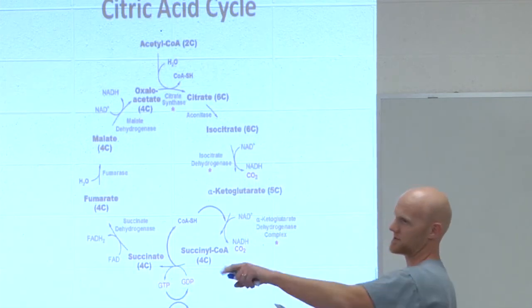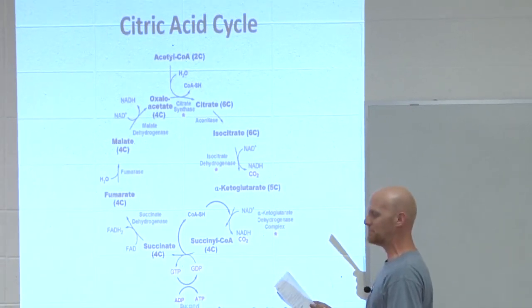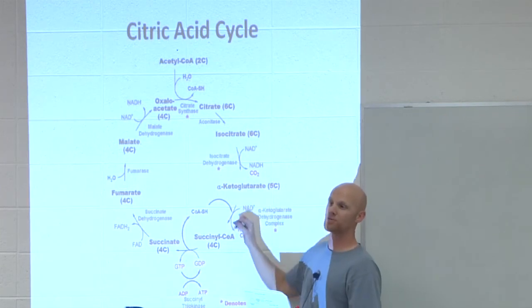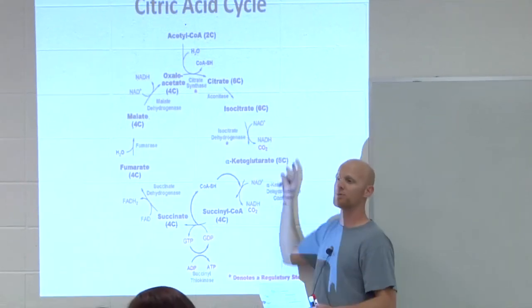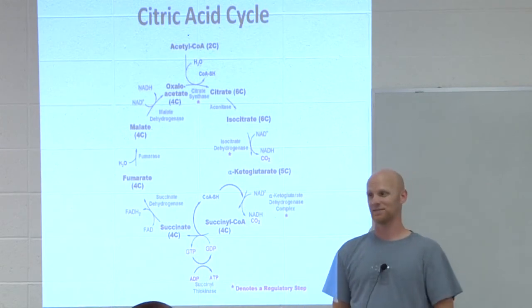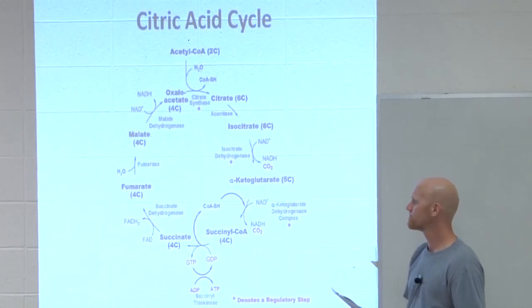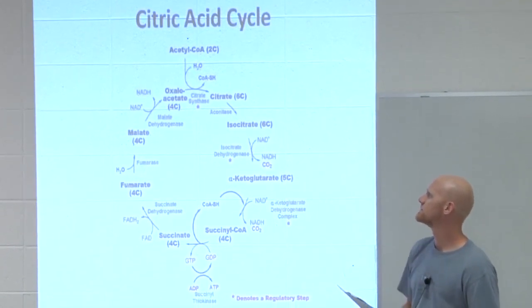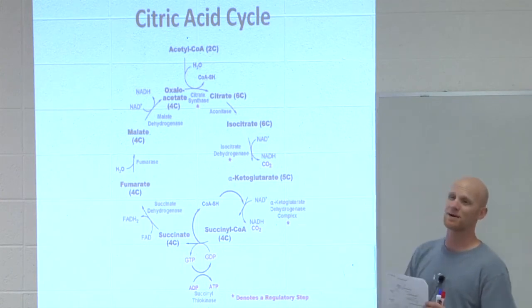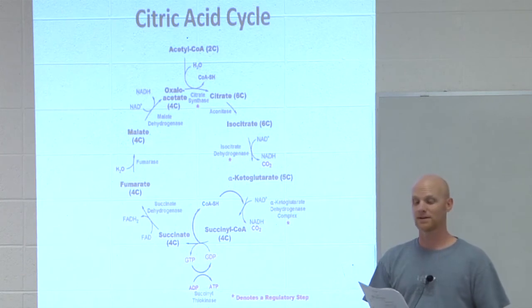Intermediates. What is that word? I cannot remember it. So it's on your sheet. Anaplerotic. So when we replace these intermediates of any pathway, it doesn't just have to be this pathway, but of any pathway, when we replace those intermediates, shuttle them in from different places, anaplerotic. So it's on your handout there. If you notice, I put them on there, like pyruvate to oxaloacetate by pyruvate carboxylase. That's an anaplerotic reaction. I would make a big note of that.